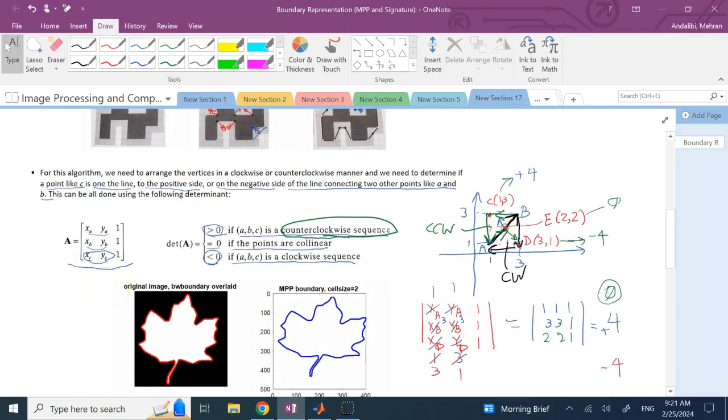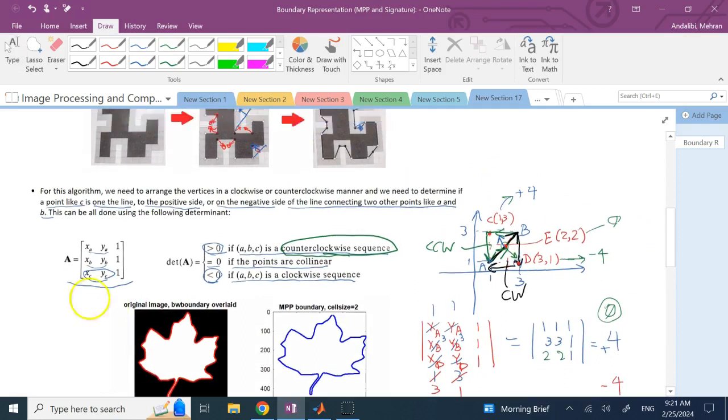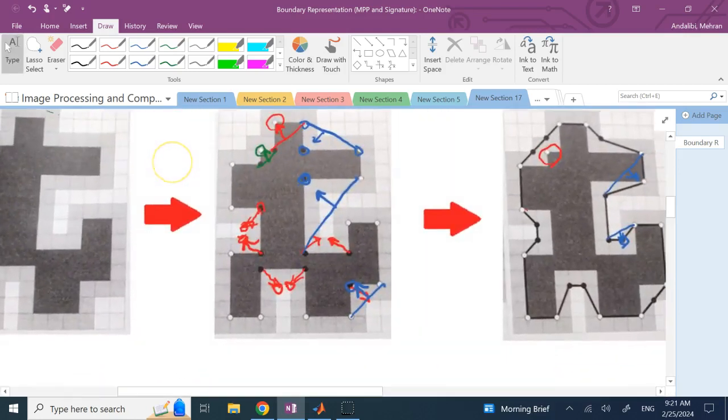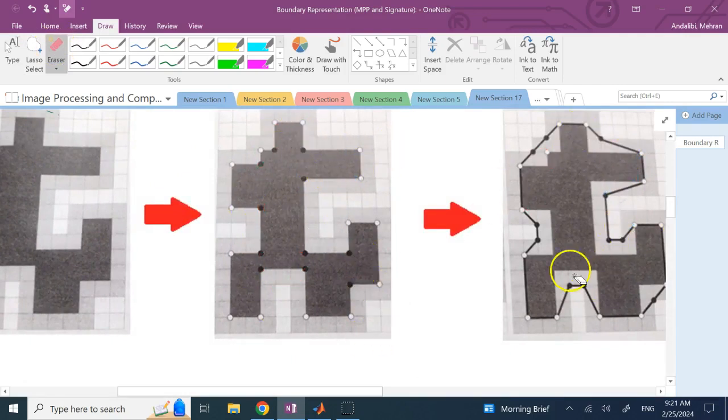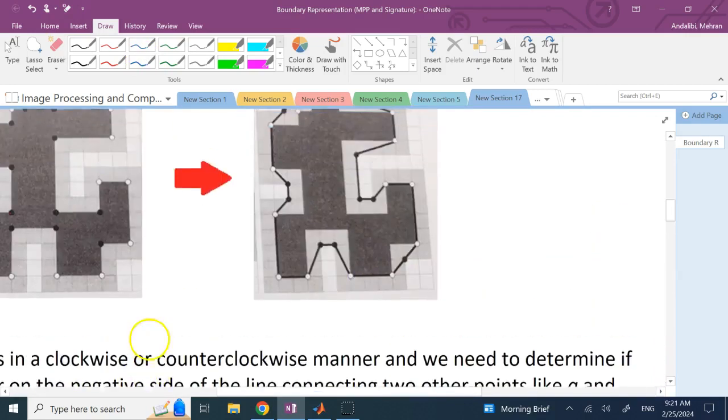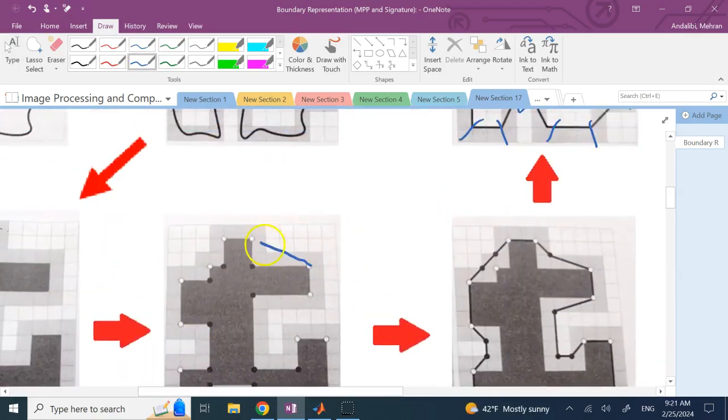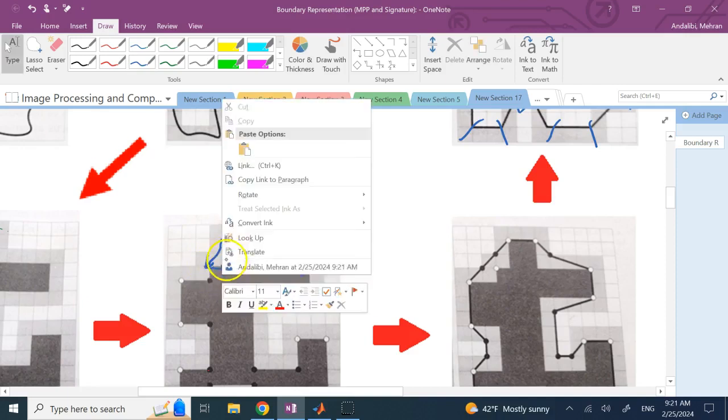So this is how you can distinguish between a concave point and a convex point here, right? Because if I go between these 2 points and then I look at this point in the middle, look at the order. This is counterclockwise, right? If I do this one again here, I connect these two, I go back to this, and then I go back.